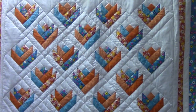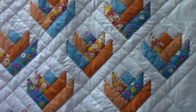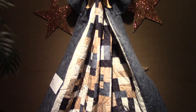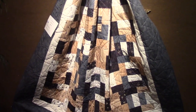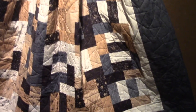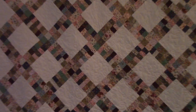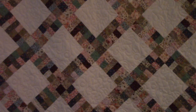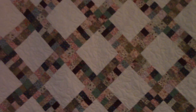Okay, this quilt is done by Lorraine Becker, and it's called Flower Patch. And we call her Dottie T. Did this one, and it's called Split Decision. Lorraine Becker did this one, and it's called Flower Patch. Oh, excuse me, no. Back up. Marianne Becker did this one, and it's called Nana's Garden.